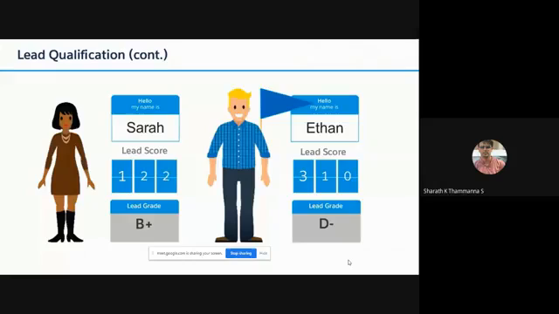Whenever you are grading on a particular field, the first thing we need to check is that we have values for all records. Since we are qualifying based on the job title field, we need to check that initially. In this example, you can find Ethan has a D- grade, but Sarah has B+. From this, we need to qualify Sarah, not Ethan. I think grading will qualify prospects better than scoring.